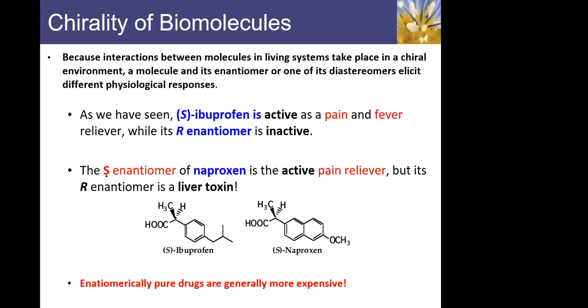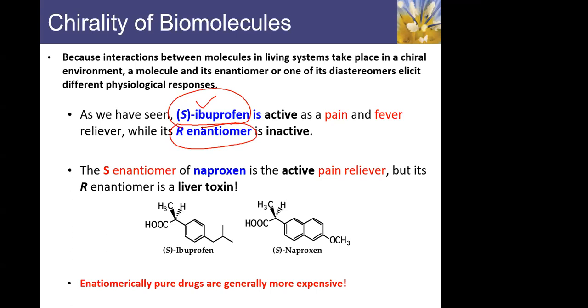Now, chirality in biomolecules, as I said, we know that. Other than that, 50% of the drugs which we eat, the medicines which we take, show chirality. For example, if you remember, we discussed that we have 2 stereoisomers of ibuprofen, R and S, but out of these 2 only S is active, which acts as a painkiller, an anti-inflammatory, while R is inactive.